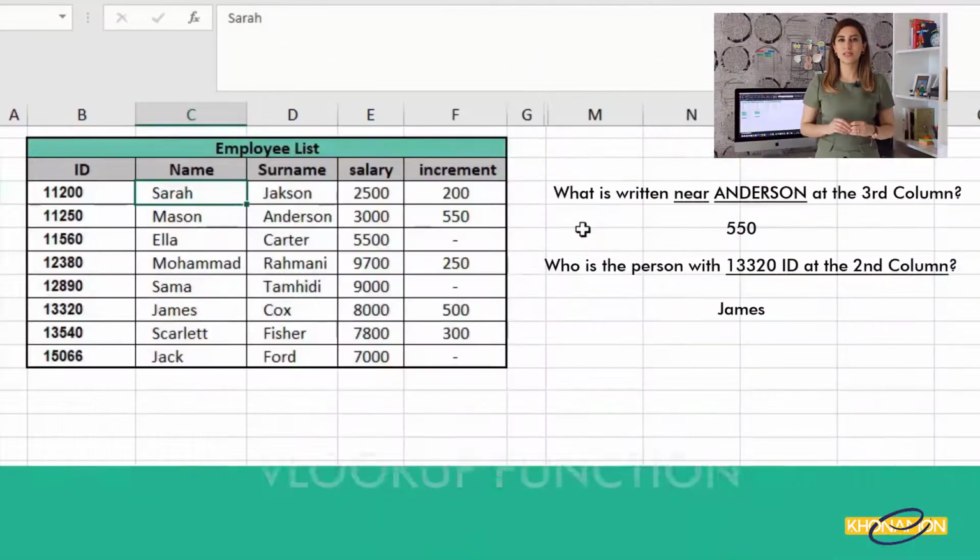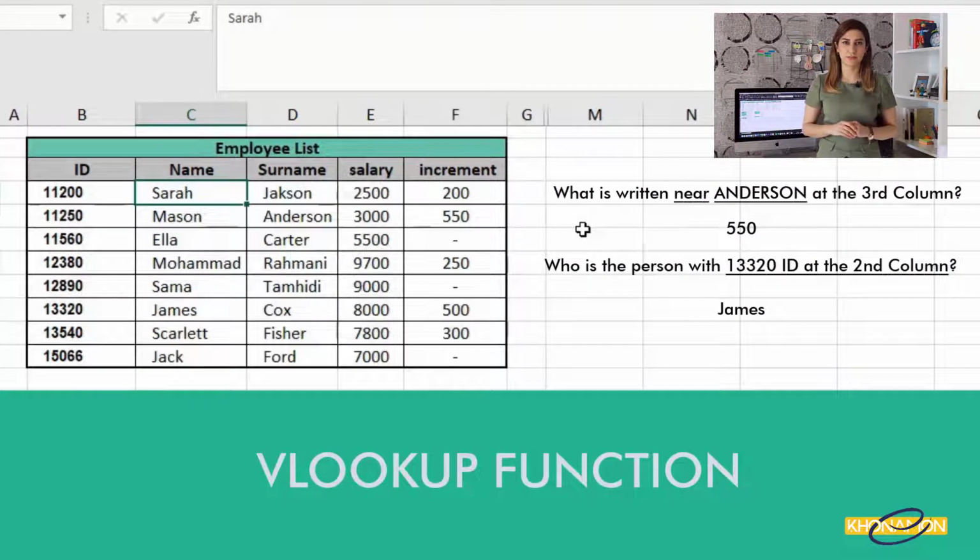Regardless of what your answer to these questions is, I have to say you have done exactly the VLOOKUP function here. That is, you found something in this table and then said how much or who was entered in front of that.